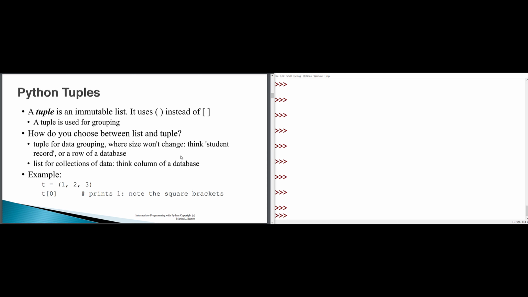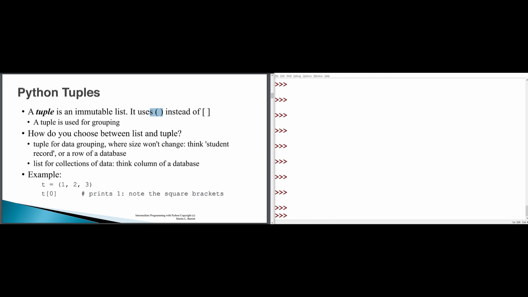Okay, now we're going to take a look at some of the built-in collection types that Python provides. We know about lists already. Well, you should know about all of these things already. A tuple is like a list, except a tuple is immutable, and when you create a tuple, you do that using parentheses rather than square brackets.